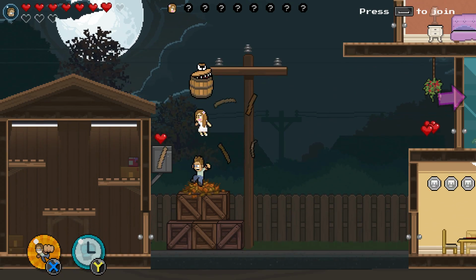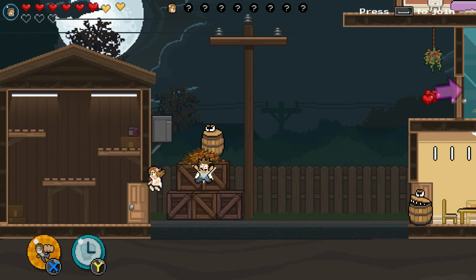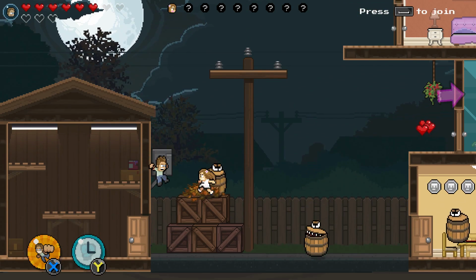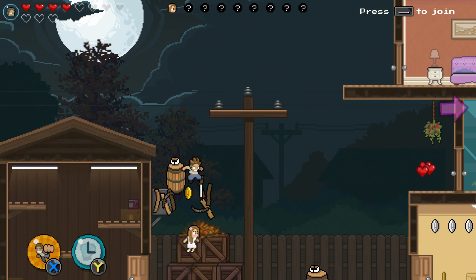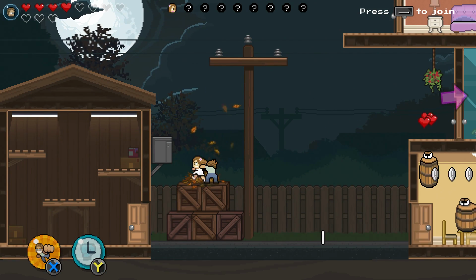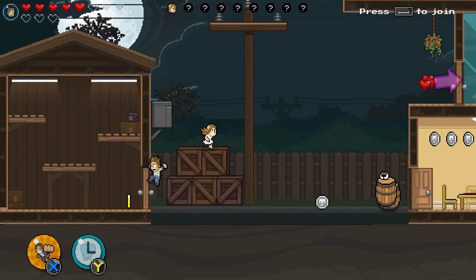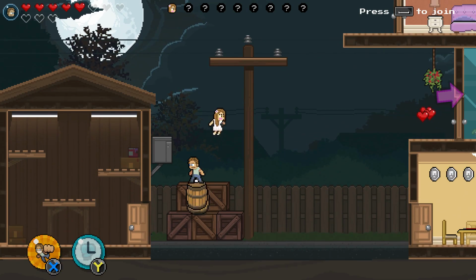There's also an additional wrinkle of finding things in the background, piles of stuff that you can dig through, and I can't stomp this barrel for some reason. Hold on. There we go. Like, I can search through this pile of leaves, and I found a heart. So you can do that, keep your eyes on the background for stuff that's happening.